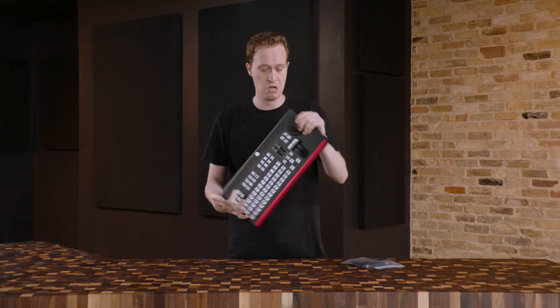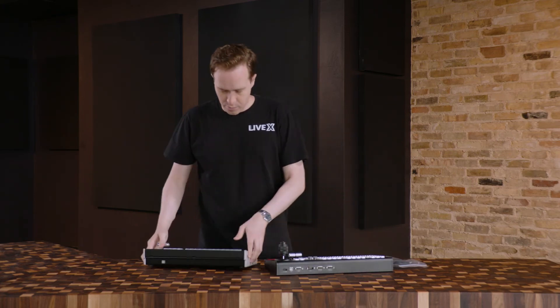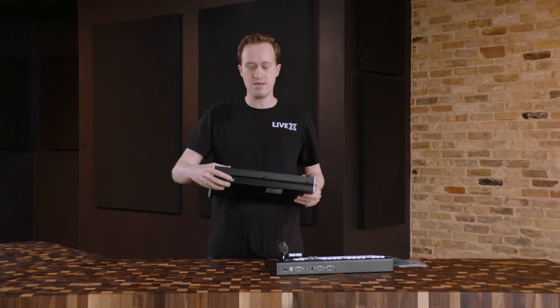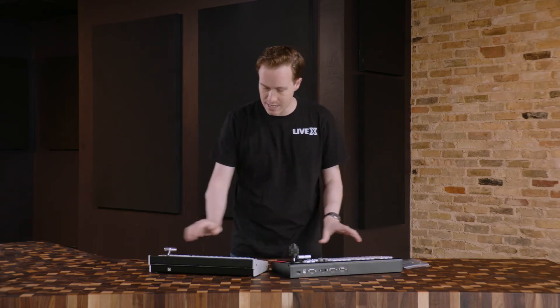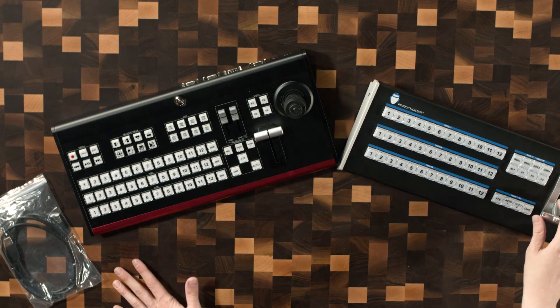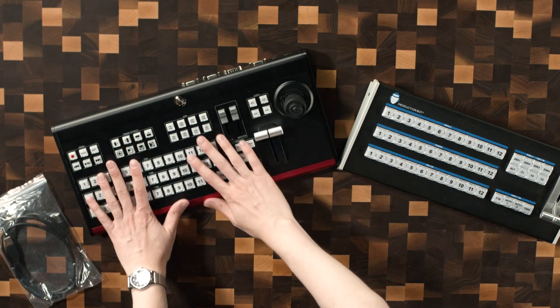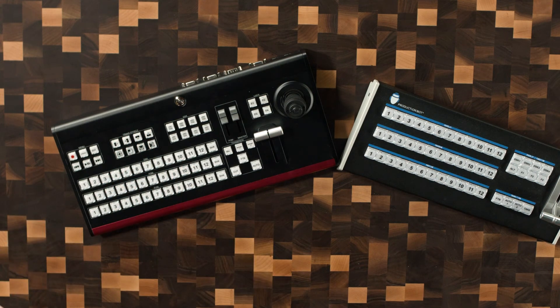So there you go — that's what we have here. Our ProductionBot control panel just has a USB input, so it's really just meant to control vMix. You can see it has not quite as many buttons, which isn't necessarily a bad thing — sometimes all you need is this, and it's a tried and true control panel. This TYST panel is something newer, reminding me more of a TriCaster control panel. I'm really interested to see how these extra features compare to the ProductionBot panel, which I use quite a lot more obviously, and we'll kind of see how they compare.